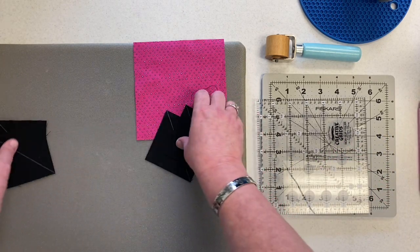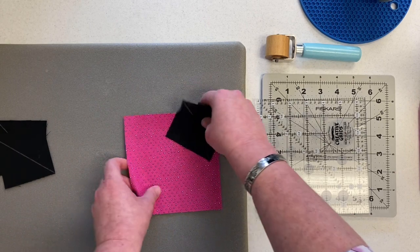Okay, so now back to my piece right here. Just lay this out.